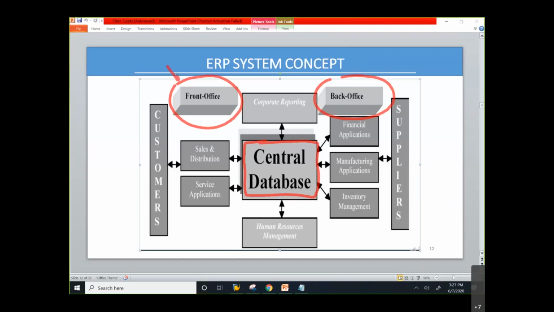The back end is mostly where the configurations take place, where you set up the system and write programs. Those places are called the back office, while the front office is where the end user works and the business happens.